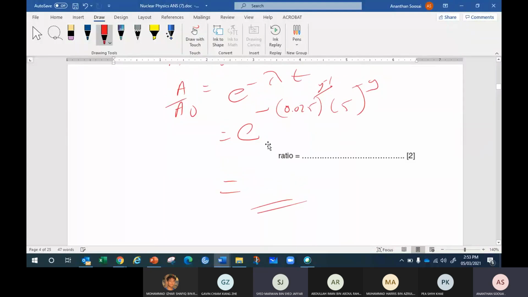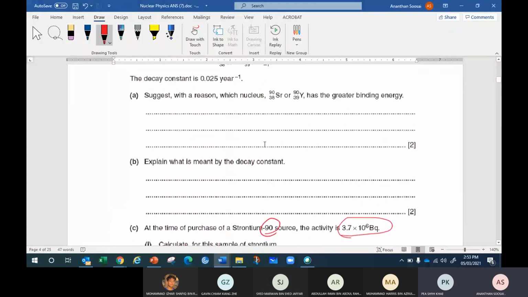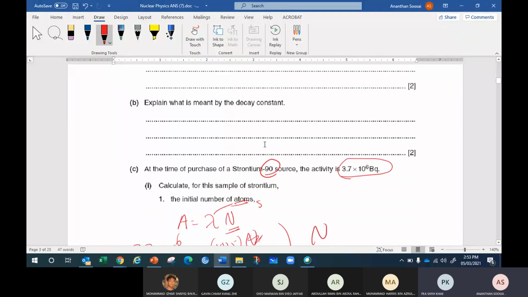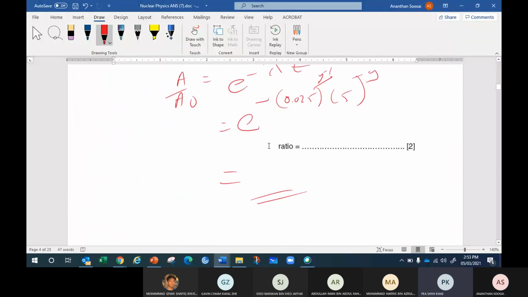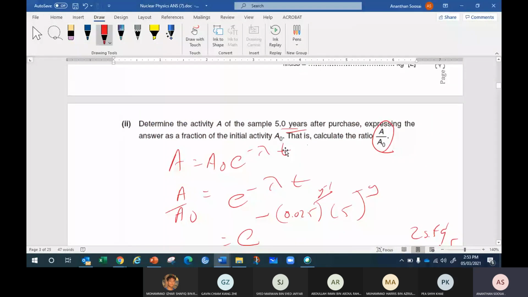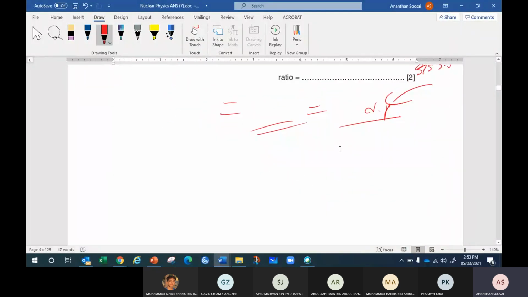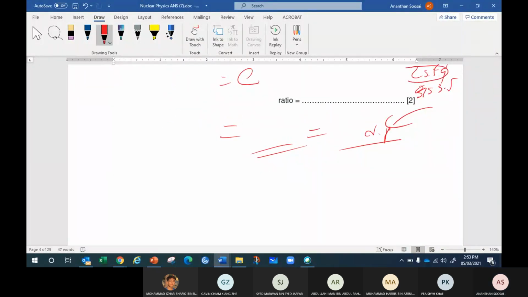Okay. Any questions, guys? Working? Teacher, the ratio we write in decimal places or? Always, the answer in Cambridge they give in 2 or 3 significant figures, decimal form. Even for ratio also they give decimal form. So 2 or 3 SF. But check your values here. All are 2 SF, right? So I think most of the time the answer will be in 2 SF. The least significant, but one extra is allowed, 3 SF. So you give decimal form for ratio.